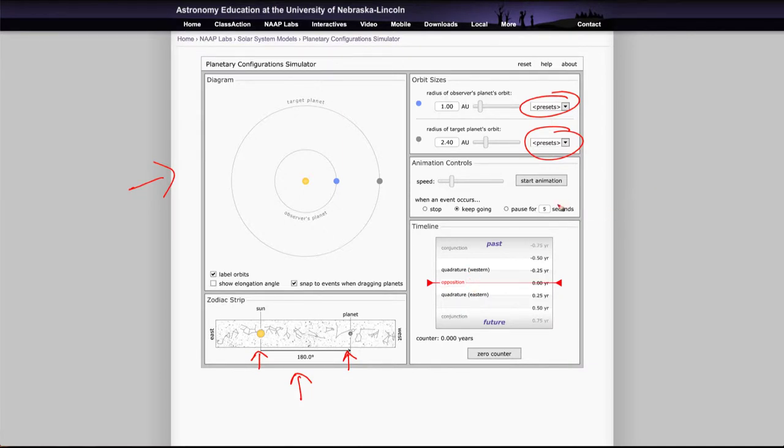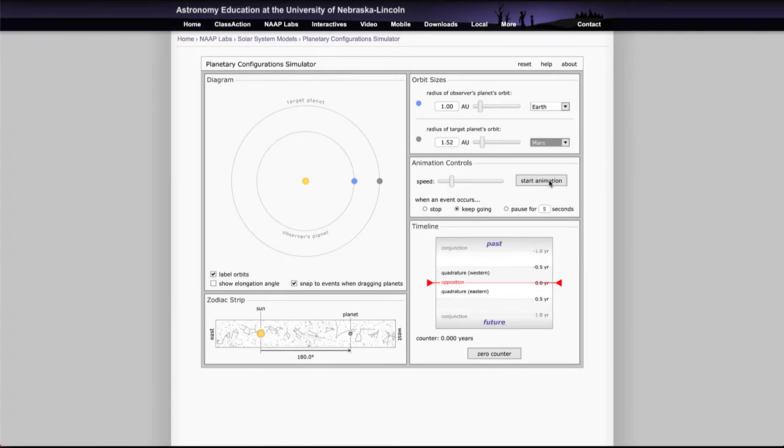Now, one interesting thing that you can do is that if you need to pause them, if you're trying to look at times, you can actually pause them for a number of seconds when those configurations occur so you don't miss them. So we can look at some of the examples here, and let's look at an example that if we set this observing from the Earth and say looking at the planet Mars. So now we are at Earth, which is the blue here, and then Mars is this one. And then we can then let the controls go. And in fact, I will set this to just pause for a couple of seconds as it reaches each configuration.